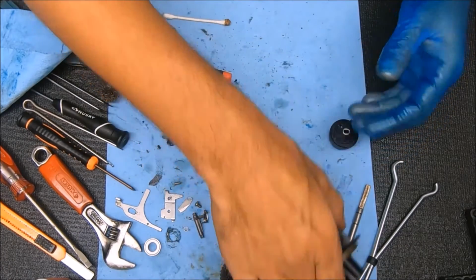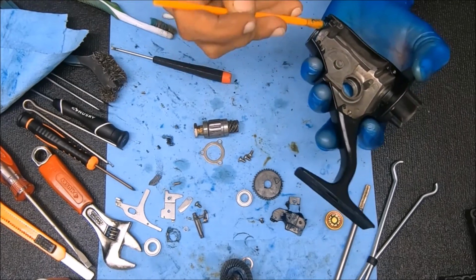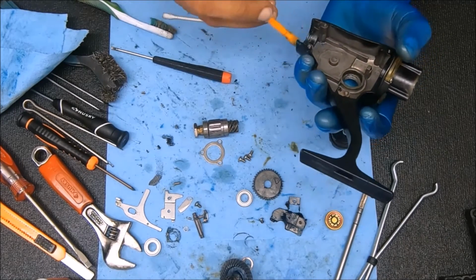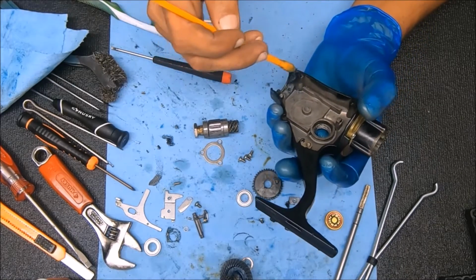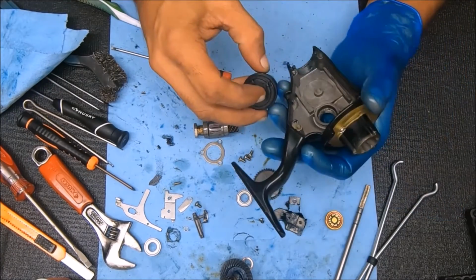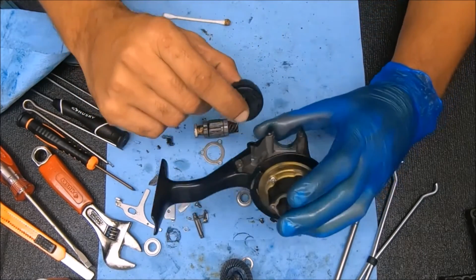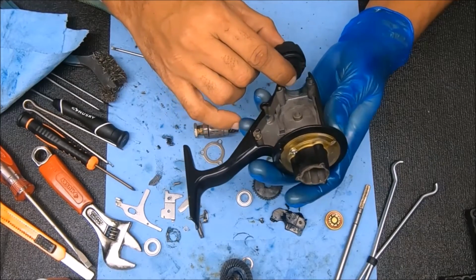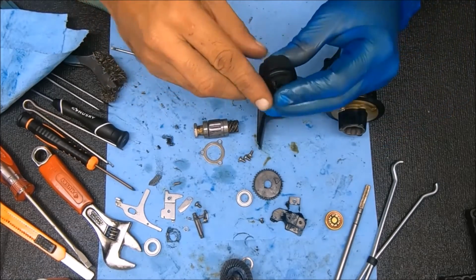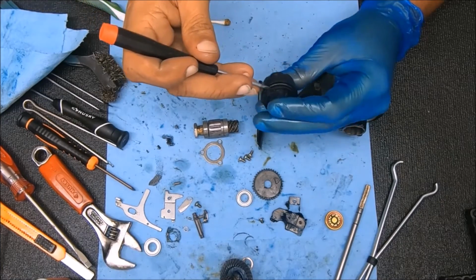And now I'll add a little bit of grease inside here. This had a lot of corrosion inside of it, so that was a hindrance for it earlier on coming out. Kind of like that, and that should work. Now I want to take that flat side, or just deeper side, facing outwards towards me. If I'm looking at it like this, dropping that in there. I want to make sure that rubber seal stays towards the bottom, because that's what's going to kind of protect it from getting saltwater intrusion inside there.